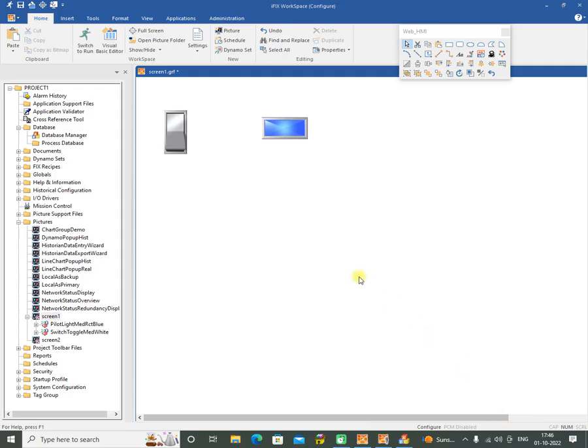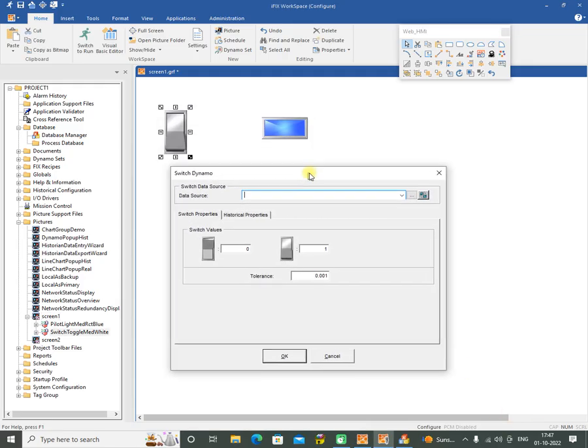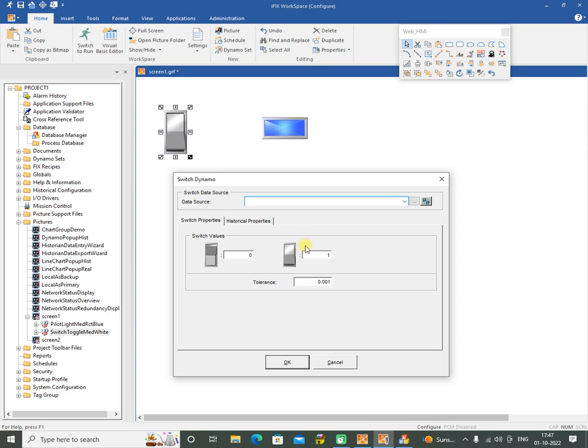So we'll start. Just double click on that particular element. See, a window is going to pop up. The first thing we need to do here is, you have something called a data source. Here you need to link the tag name for this graphic element. Now what is the tag name and how to link?